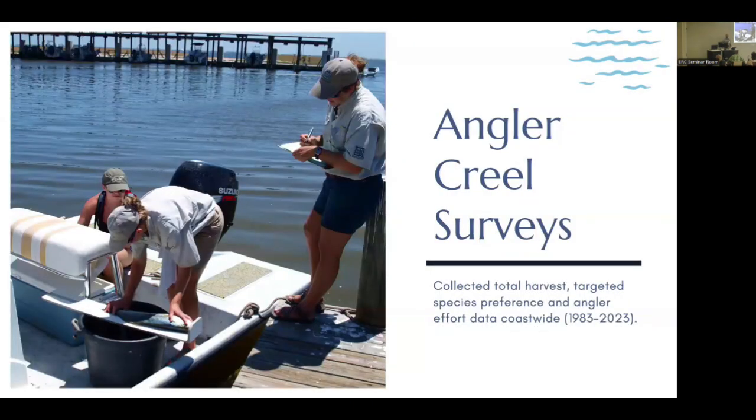And then we also used data from our angler creel surveys. So again, all up and down the Texas coast, we'll head out to boat ramps, and as anglers are coming back in from a day of fishing, we give them a series of interview questions, asking things like what they were using for bait, how long they were out there, what they were targeting, and then we'll count and measure the fish that they brought in. So again, looking at 1983 to 2023 for those data.